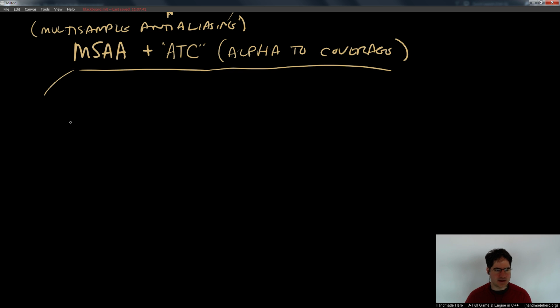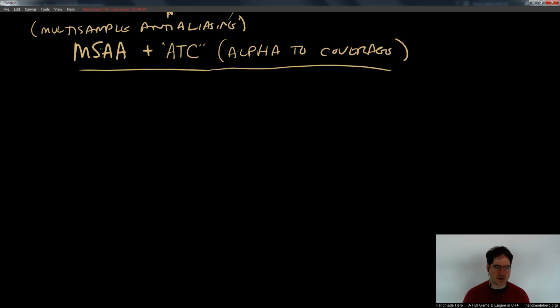MSAA, even if you have never programmed with it before and have no idea what it would mean in the graphical context necessarily, you may actually already know what it means because it gets discussed very frequently in terms of gaming and graphics cards and stuff like that. So you may have already learned it, even though you never dealt with it in a programming context. Alpha to coverage, probably not. That you've probably only heard of if you've dealt with it in a programming context. But multi-sample anti-aliasing.